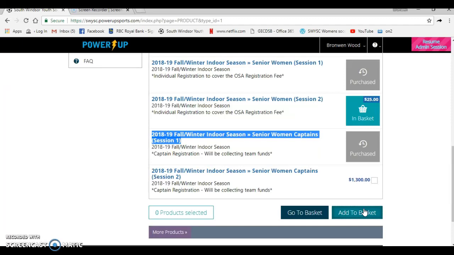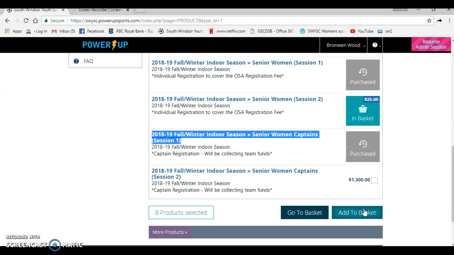Now, no one is expecting you to pay $1,300 in a lump sum if you cannot put that on your credit card. I understand that completely. We can set up installments where you can pay however much amount each time. But what I strongly suggest is do not pay any money on your credit card until you've collected it from your teammates. I know this can be tough, but I don't want you personally as a captain to bear the whole burden of paying that $1,300 if you have not collected that money from your teammates. It's too much money. Don't do it.